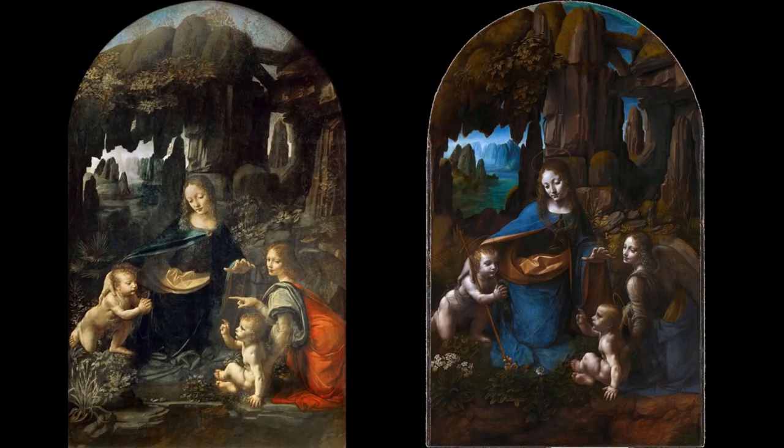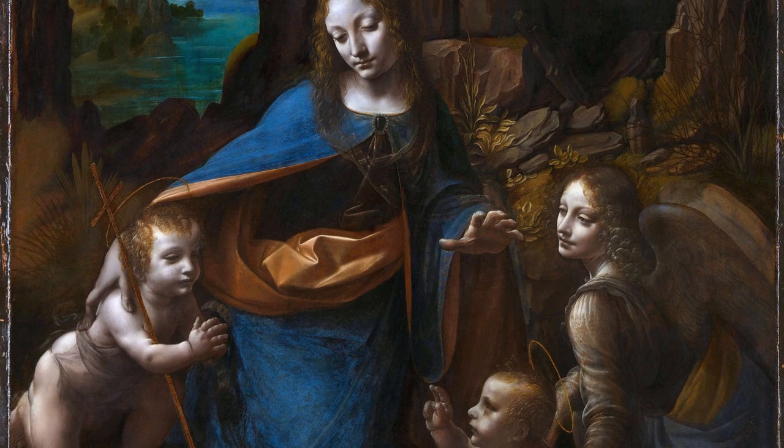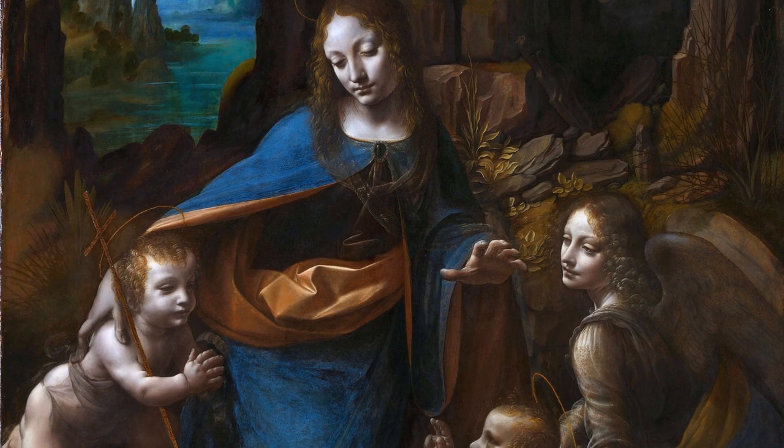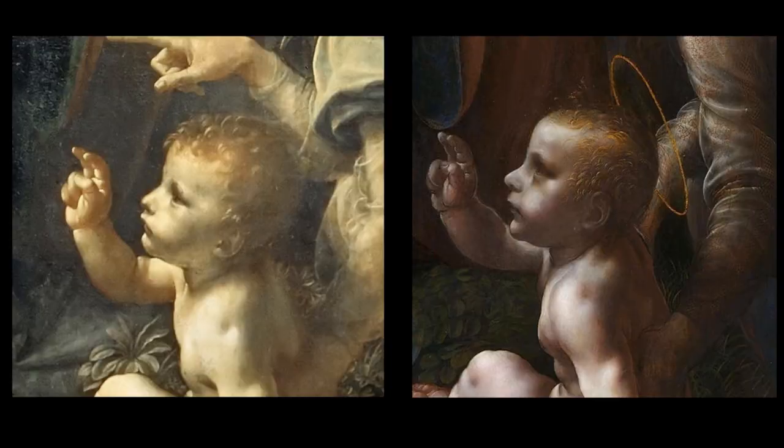Let's start with the basics. There are two versions of this oil painting, one in the Louvre, and one in the National Gallery in London. They show the Virgin Mary with baby Jesus, Saint John the Baptist, and an angel inside of a kind of open-air cave. Here you can see them next to each other, both measuring over 6 feet, almost 2 meters high. The version in the Louvre on the left was the first to be completed and is much less conventional. For example, the version in the National Gallery on the right contains halos on top of the heads of John the Baptist, Jesus, and Mary. And John the Baptist is carrying a cross with him. But these traditional elements are not present in the version in the Louvre.